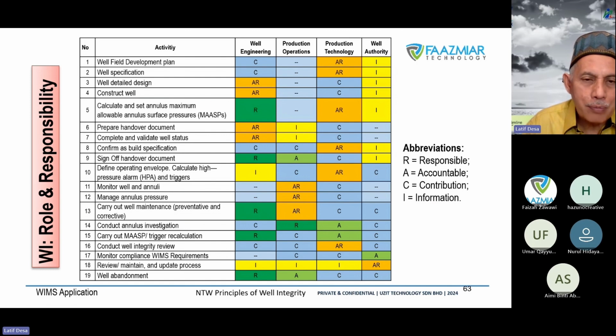So normally, whenever you do a job, try to have a list like this for the assignment, and then we have the people in charge, what each department is responsible for, and then you can see that it will help us to manage our work assignment much better.